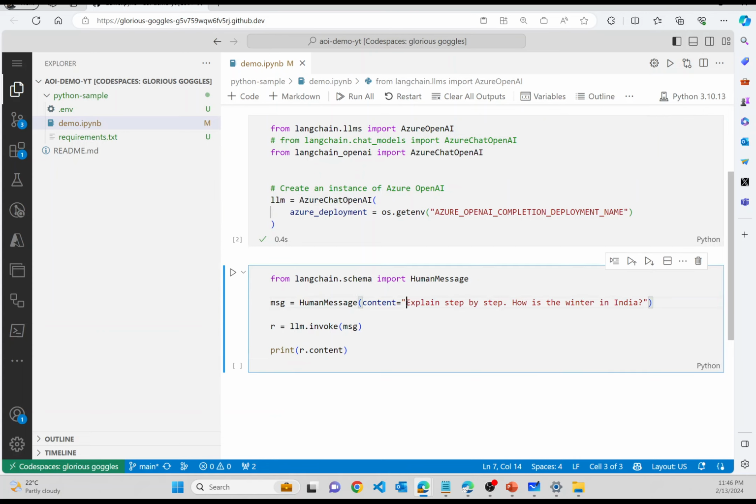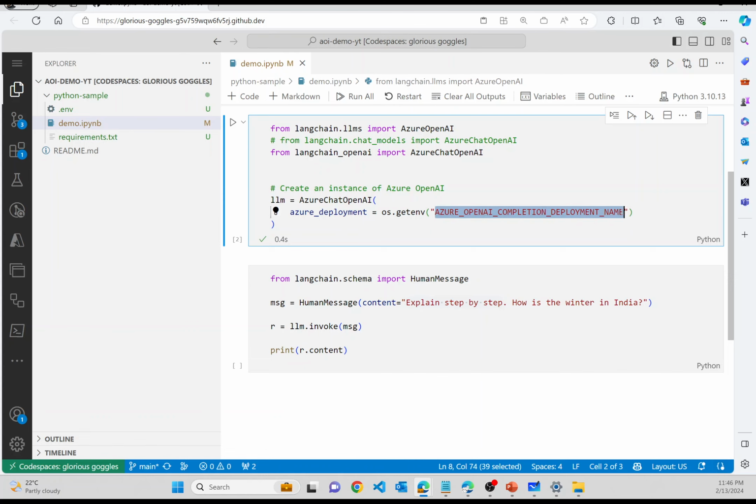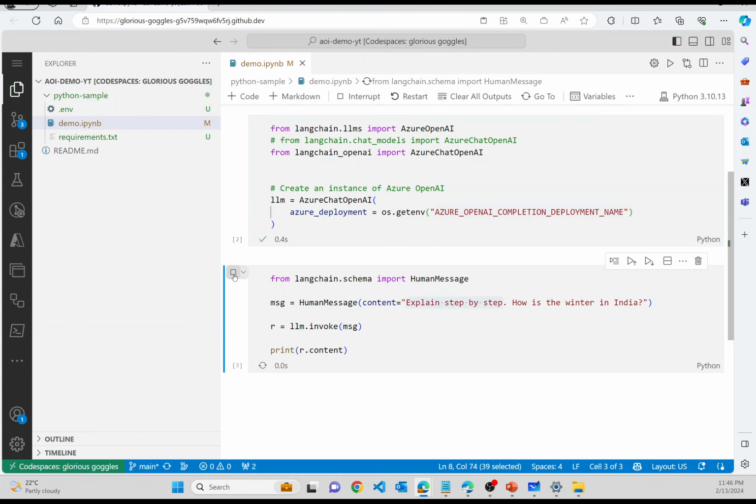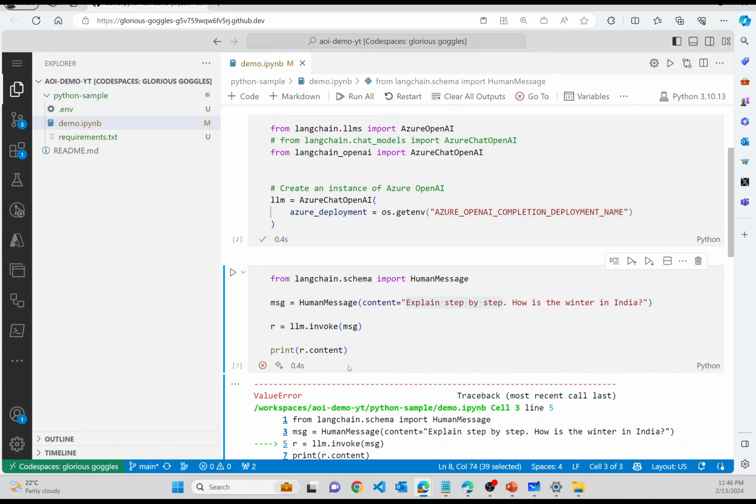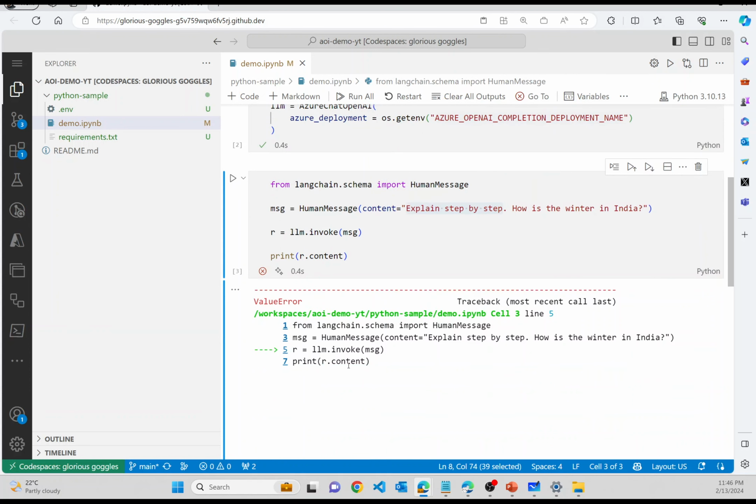The third block is saying explain step by step how is the winter in India. That's the kind of message I'm going to pass. I'm going to call this LLM, that is my GPT Turbo, and I just run it, and it's going to give me something.